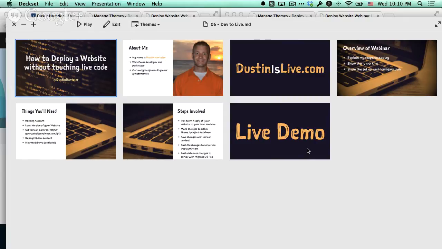Then what I do, once I make sure that both sites are in sync, my local and my live, I make the changes to either a theme, a plugin, a development, or a database. Maybe it's a widget that I'm working on that takes a little bit of extra work. Maybe it's something like a new sign-up form that it's going to take me a little while to tweak. I love doing all that kind of stuff on a local install.